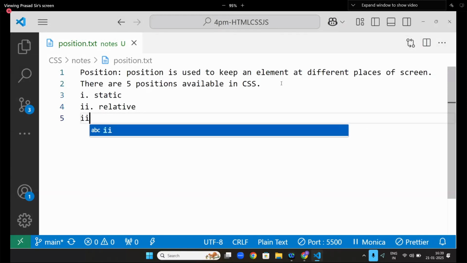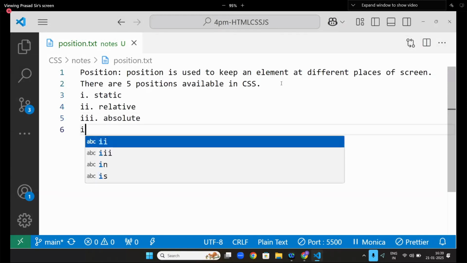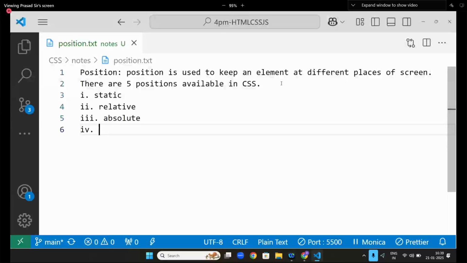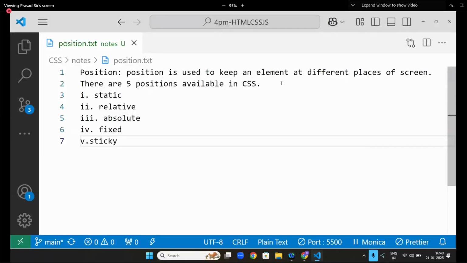Third one, absolute. Fourth one, fixed. Fifth one, sticky.